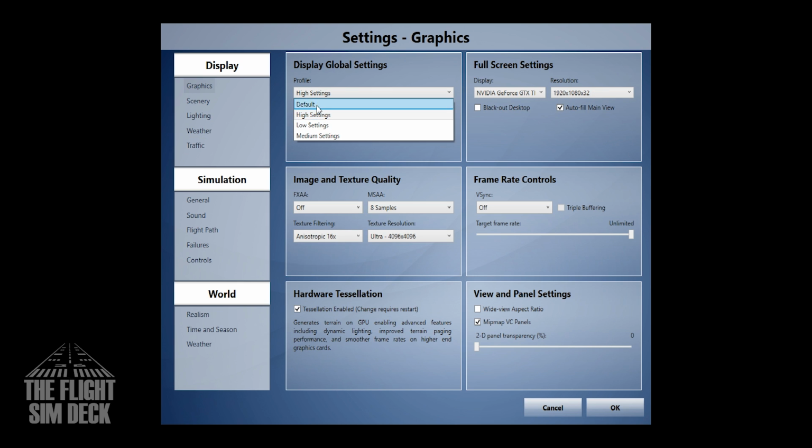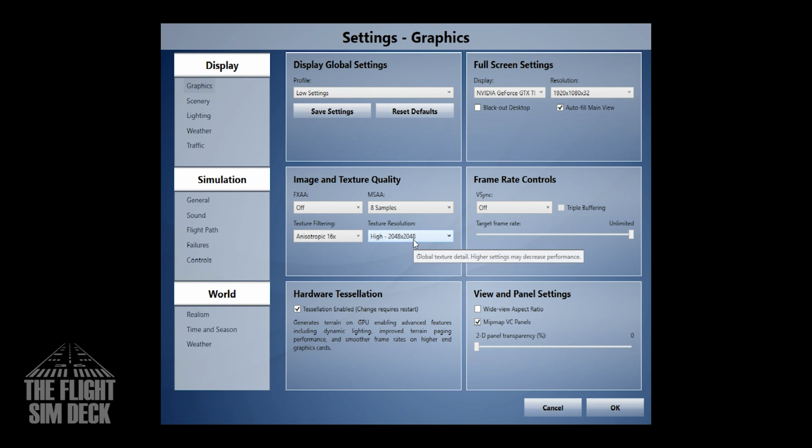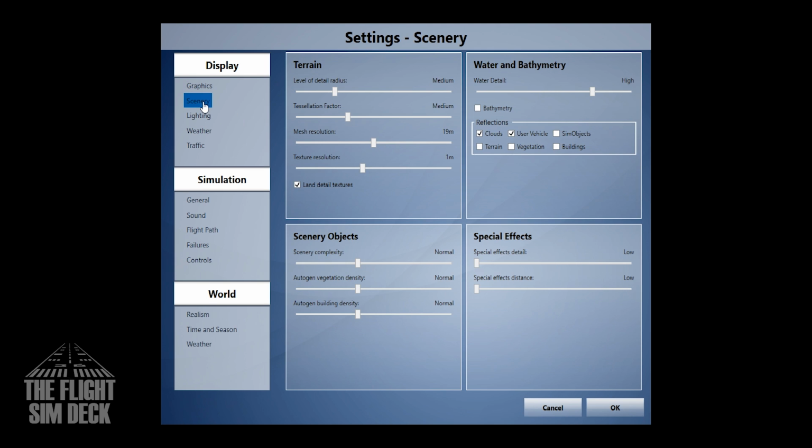Let's go over to the low settings profile. This is like the medium settings where I have the resolution at. And yeah, everything's the same on this page. Now everything on here starts to get a little low. I have these all at normal. Special effects are still off. Water detail is at high. And this seems to give me a good frame rate, like I said, under certain situations where it's running a little heavy.